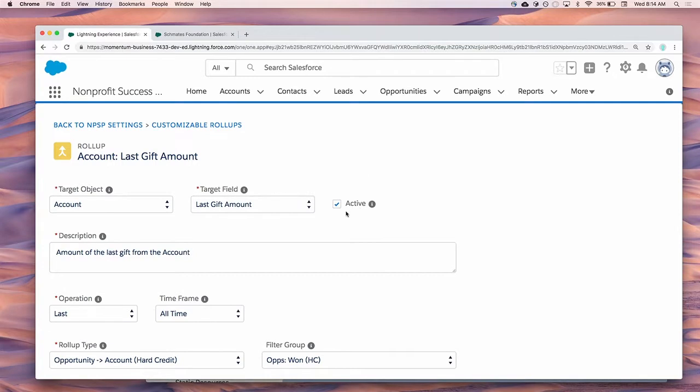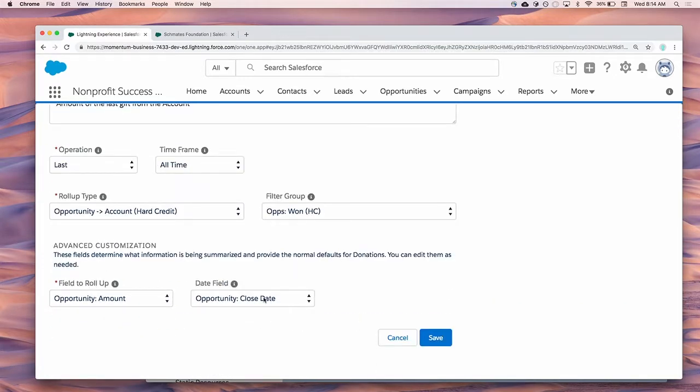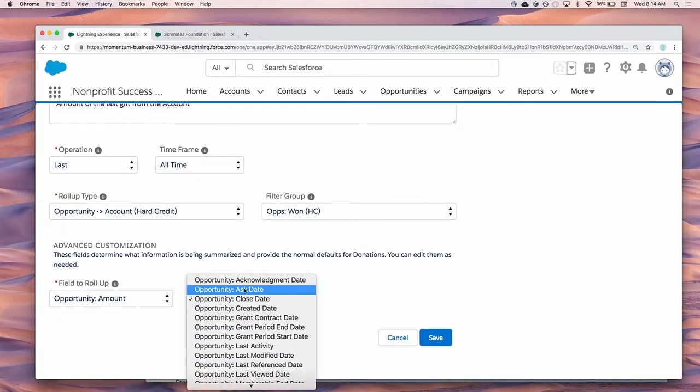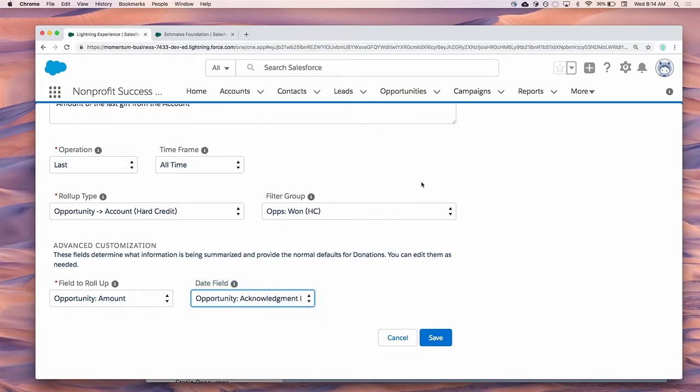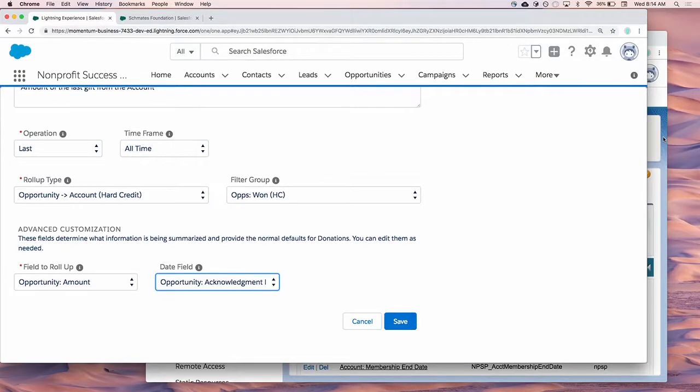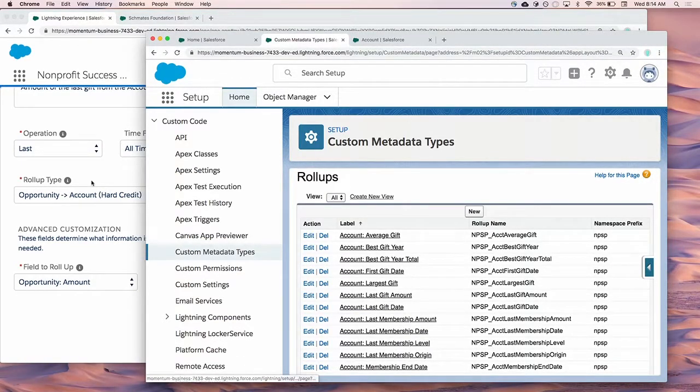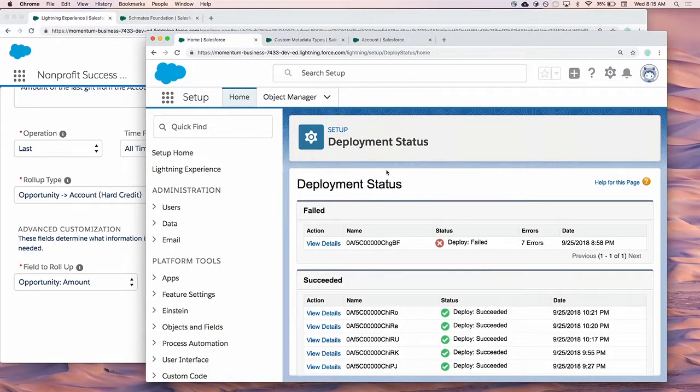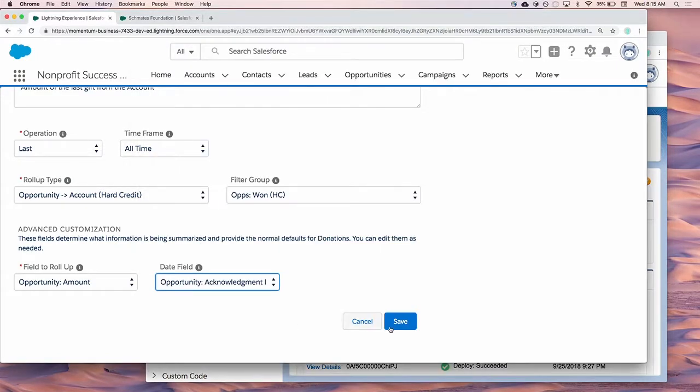I would click the edit button. And let's say the date field for my organization is different. I want to order these in a slightly different way. Let's say the acknowledgement date is more important to my organization here. So what you'll be able to see is on this page over here in our custom UI, we'll just display a quick toast and say, hey, we're going to deploy this. And then in our deployment settings over here, we'll see that the deployment has succeeded successfully.